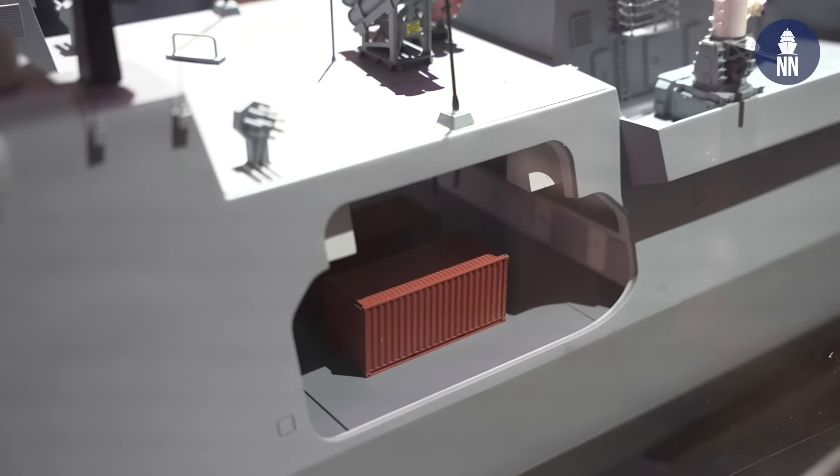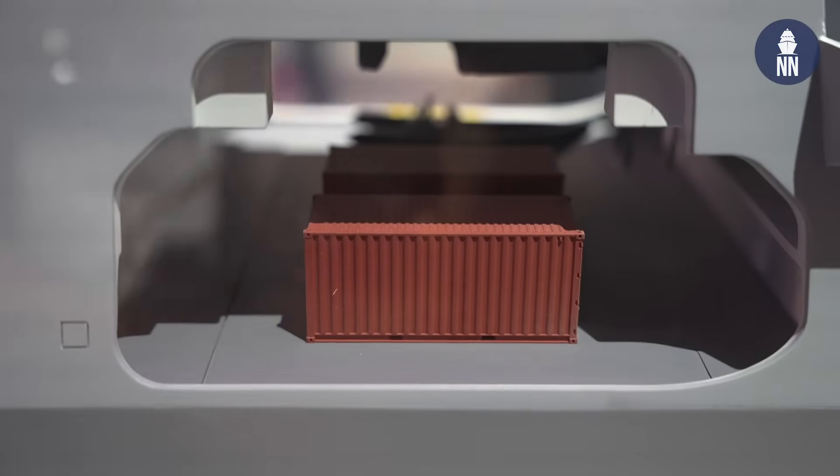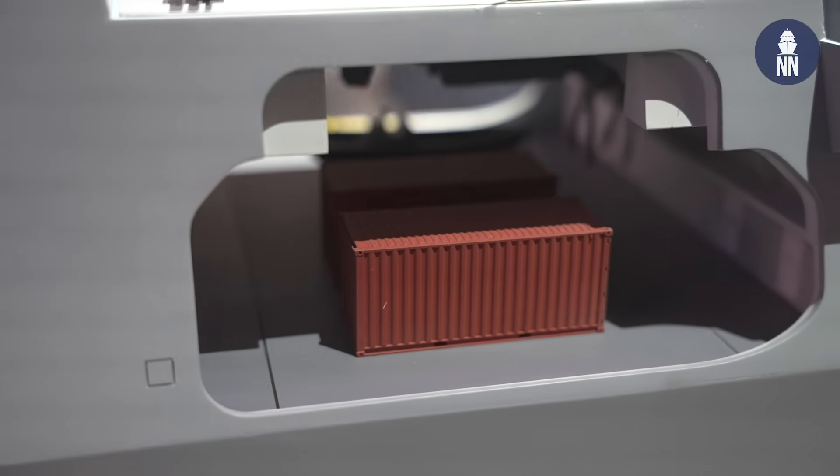Can you remind us what's next for the program — major milestones, keel laying, launch and so on? The next major milestone is where we take block four, which is essentially the block we're building at the lower area of the keel, out of our block consolidation hall and into blast and paint. That'll be the first of the keel units that goes through that process. And that means when it comes out in about two months' time, we'll go into our ship's consolidation hall and be the first of the keel blocks by which we start to build the ship from the keel up.